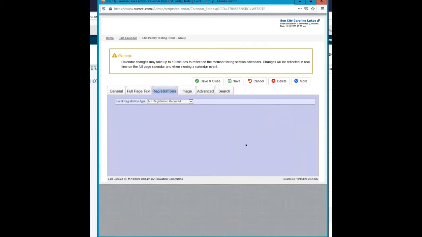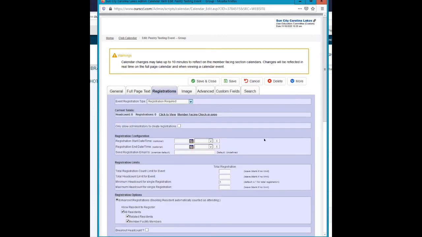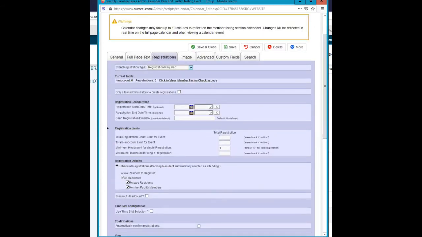registrations. And again, we have just one little pull down here, and this is what we will be greeted with. So again, our purpose here is to do a group reservation, and we're going to ask whoever registered for their preferences in terms of food and drink. So we'll take a look here. Again, we can set a window for registrations, where we want the internal email sent, if you want it to your personal email. Registration limits, and we're going to set the event limit to 200.